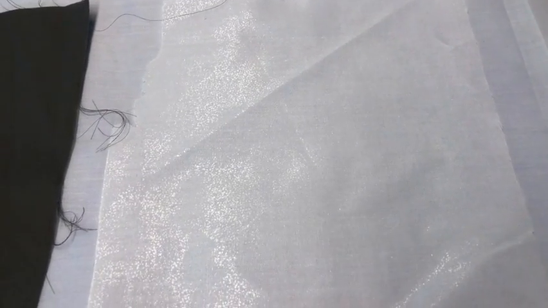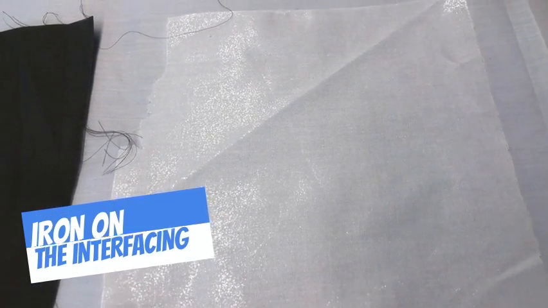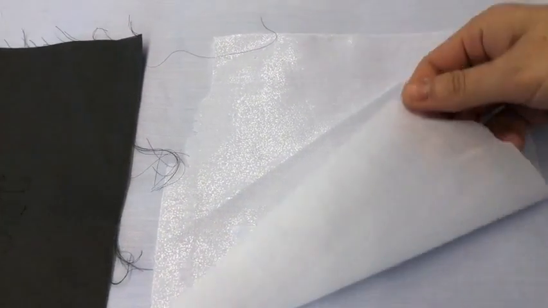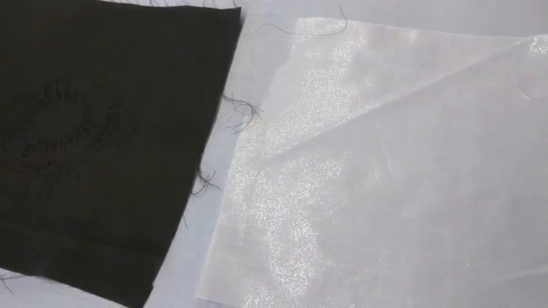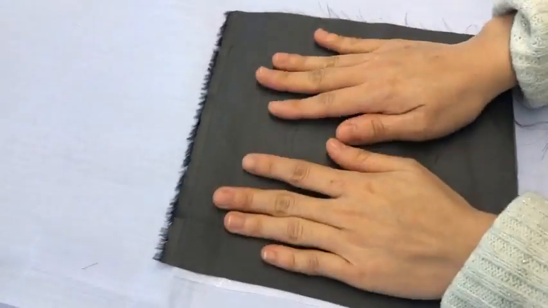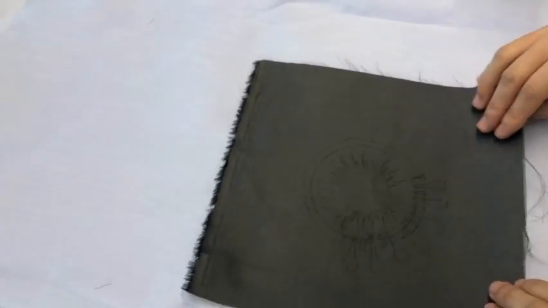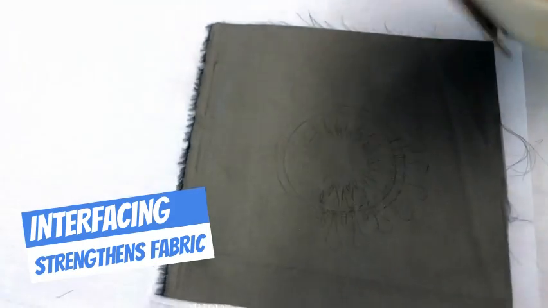Now I want to make my fabric stronger for all of the stitching and stabbing that I'm doing. I want to iron it on to this interfacing. You can see the interfacing is just an extra piece of fabric that's essentially being glued on to the back. You can see the shiny part on there—that's the glue. Now we're going to melt it. I think you can do this at home, you can get an adult to help you, or I think you can handle it if you are being safe and if you have an iron. If you don't have an iron, contact me and I'll give you other tips, or you don't have to use it, but it will make your fabric stronger.